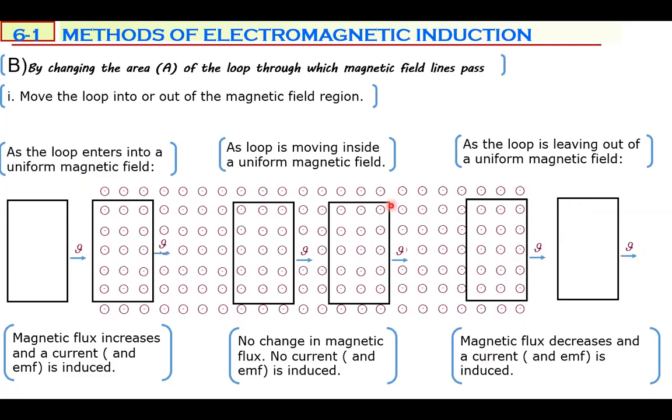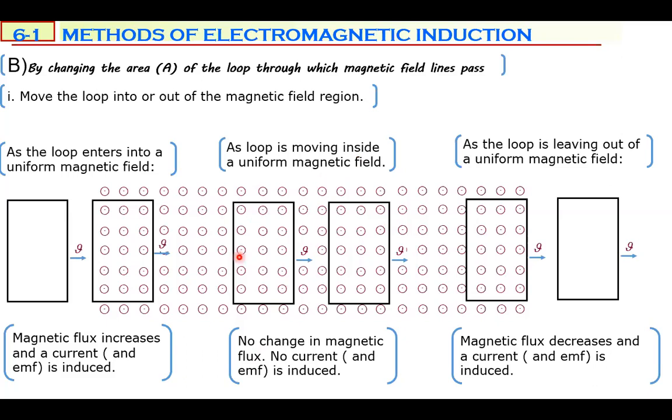But when it's moving inside a uniform magnetic field, which means the magnetic field intensity is the same everywhere, the separation between the lines is the same everywhere. Here the magnetic flux is 1, 2, 3, 4, 5, 6, 7, 8, 9, 10, 11, 12, 13, 14, 15. Here, if you count, it's also 15. When you are moving this wire perpendicular to the magnetic field inside a uniform magnetic field, there will be no change in magnetic flux. If the magnetic flux doesn't change, it is impossible to induce an EMF. That's why in this loop there will be no induced EMF as it is moving inside a uniform magnetic field perpendicularly. This is also a case which does not result in an induced EMF.